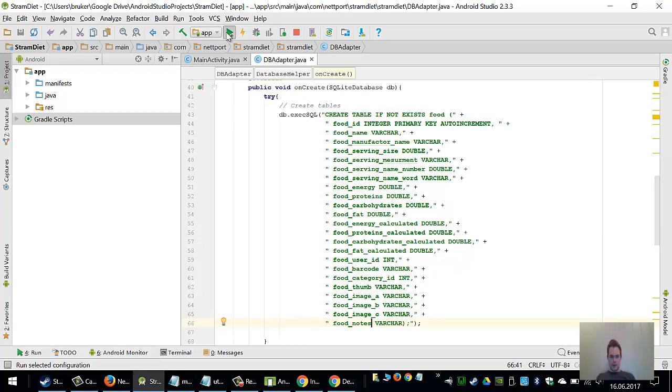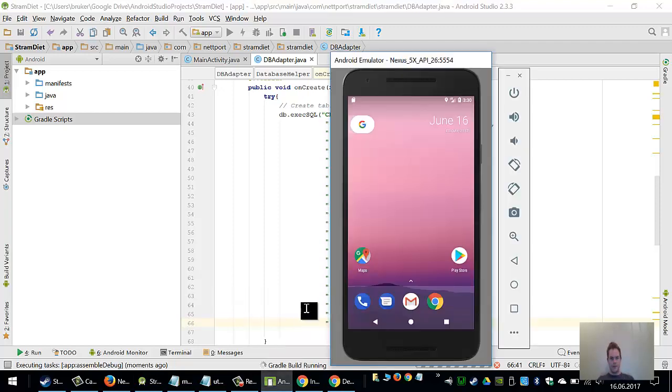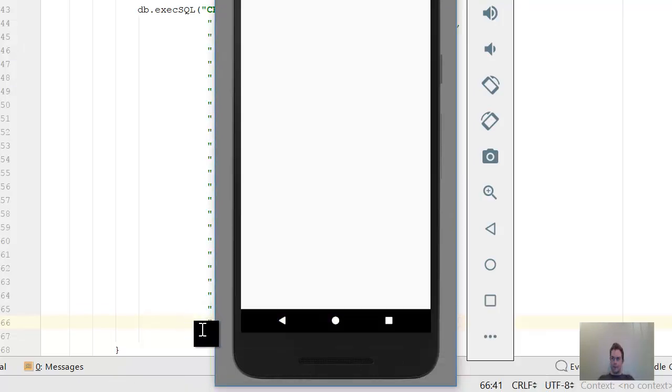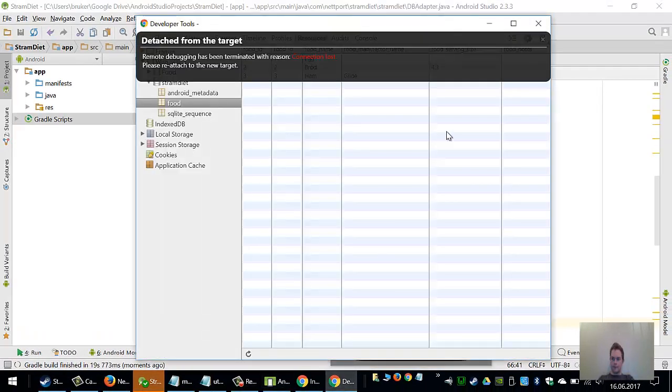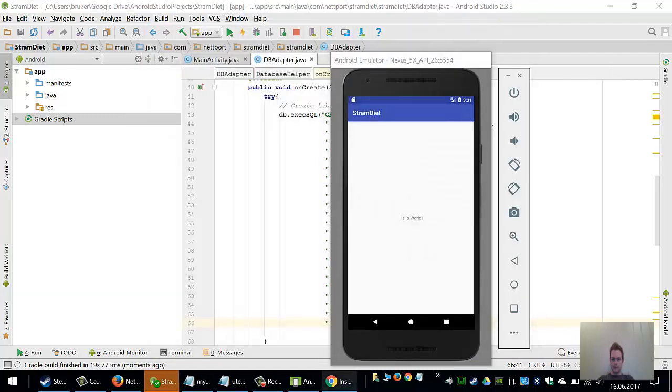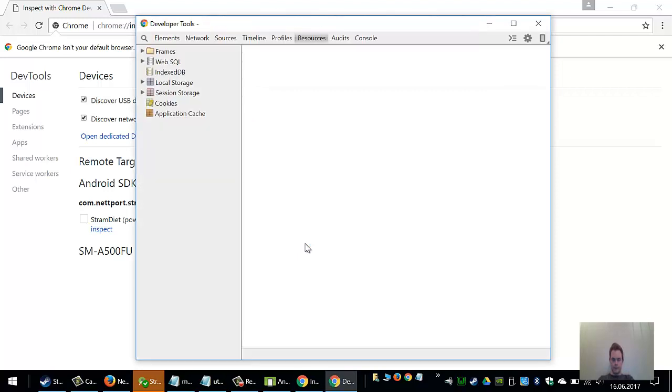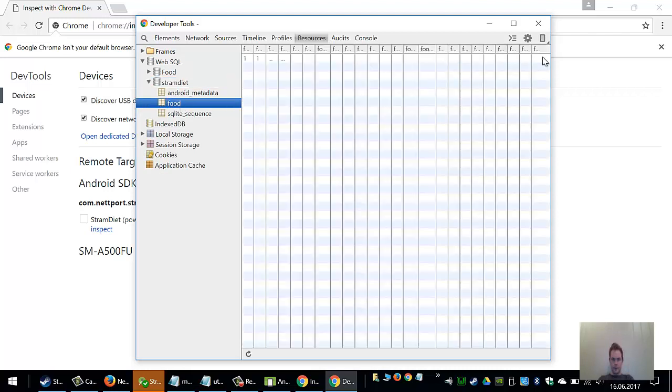So I will just try to run the code now to see if this table is now created. So I go to Chrome, debugging tool, click inspect, food, and there's a lot of different fields here.